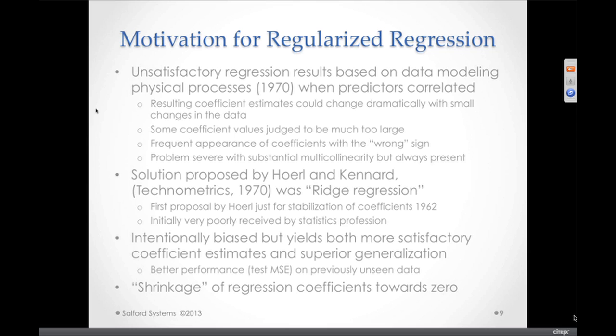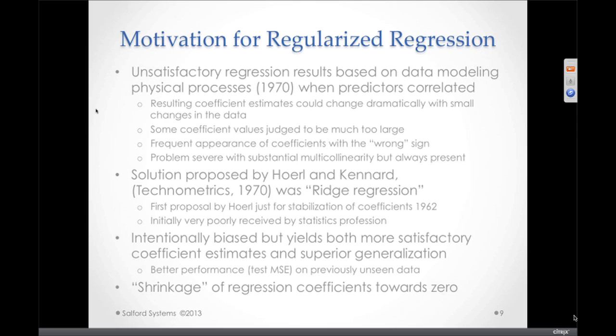So it doesn't do you very much good to know that if you were to repeat this experiment with different data sets many times, on average you would be right, but in any single modeling exercise, you would either be way too high or way too low. And so one of the ideas of the ridge regression was, how about if we gave you a method that would never, on average, be right, but would almost always be very close to what you're looking for? That would be very preferable. So that was the main idea there.